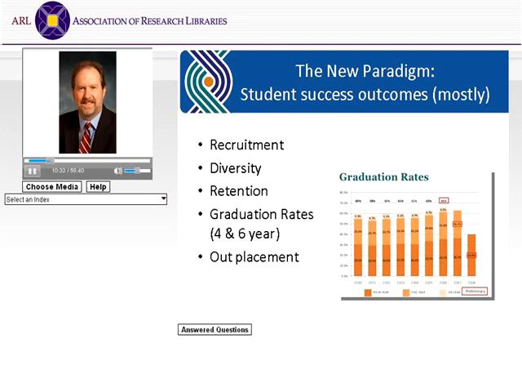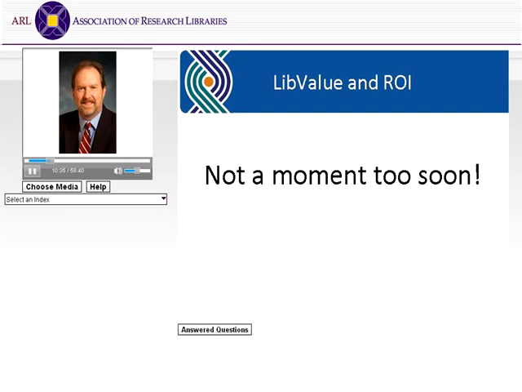So in my world, the emphasis on return on investment and LibValue comes not a moment too soon as I engage with our administration on how the library is helping the university administration reach those larger goals. It's very helpful to be able to reach out and look at some of the things that we're beginning to produce as a result of the LibValue project that speak directly to those areas and how those are going to impact the larger budget picture for the university.